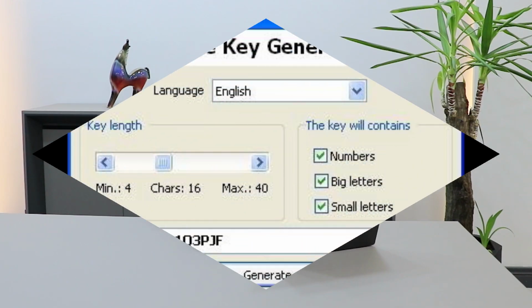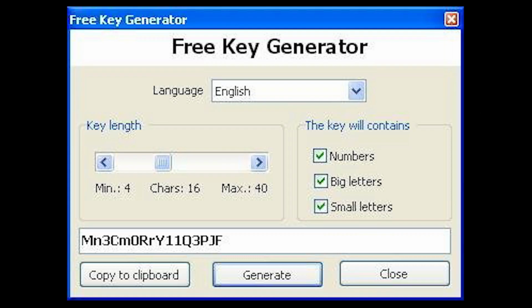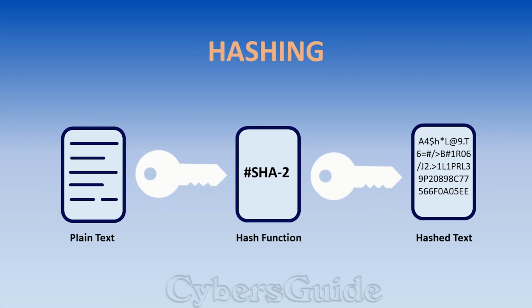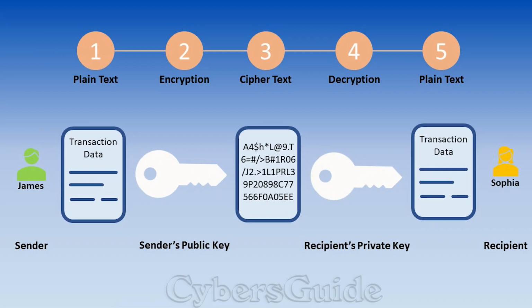Fundamentally, a keygen mimics the legitimate software's key generation algorithm to create valid activation codes or serial numbers. To achieve this, keygens often employ reverse engineering to dissect the software's binary and understand its license verification mechanisms, which typically rely on cryptographic hash functions or public key cryptography.